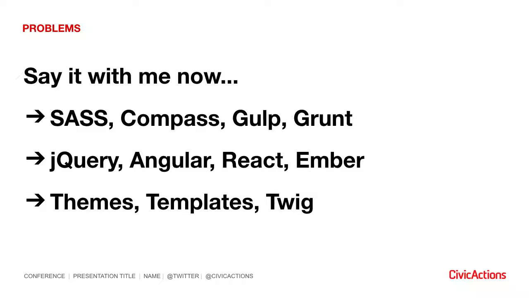There's Sass, Compass, Gulp, Grunt. I listed a whole bunch of these here that you can see, and they all in some way, shape, or form can fit in. So our claim, and what we explored as part of this presentation, is we just wanted some clarity to get an approach for doing this. We're not suggesting to any of you that this is the right approach or the wrong approach, but we're just saying we need an approach. And that was why we wanted to capture our lessons and put them into this presentation.